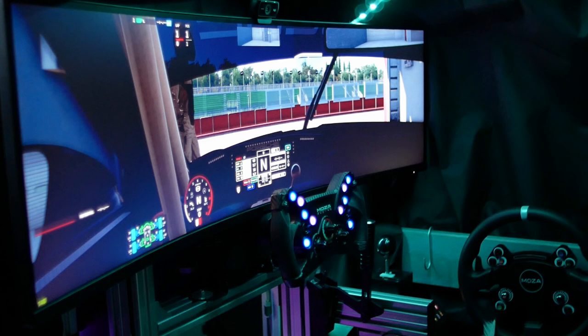I don't know if my mindset on this is correct, but what I did was measure my car windscreen, its width, and then I looked at the curve, and the curve was nowhere near 1000R. So I thought, maybe I'll buy a screen that's the same curvature as my windscreen. That was my idea. What I didn't account for was that this monitor was the same width as my windscreen, but that didn't account for the side windows.